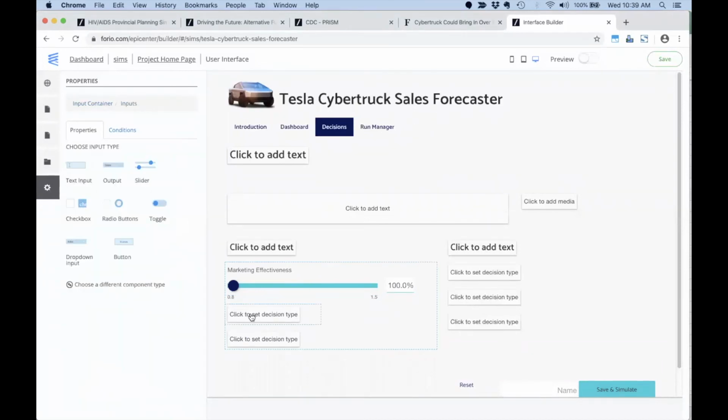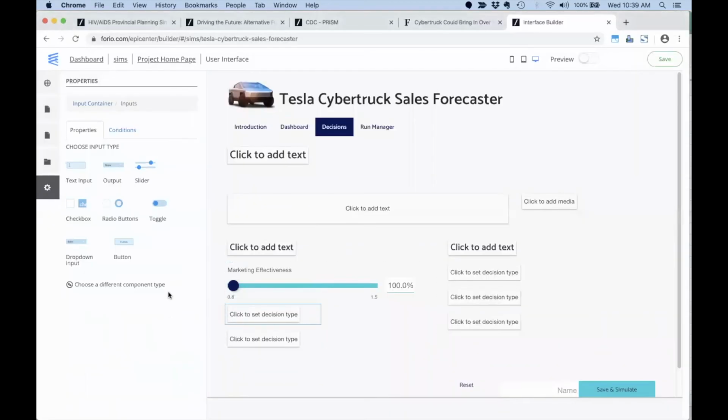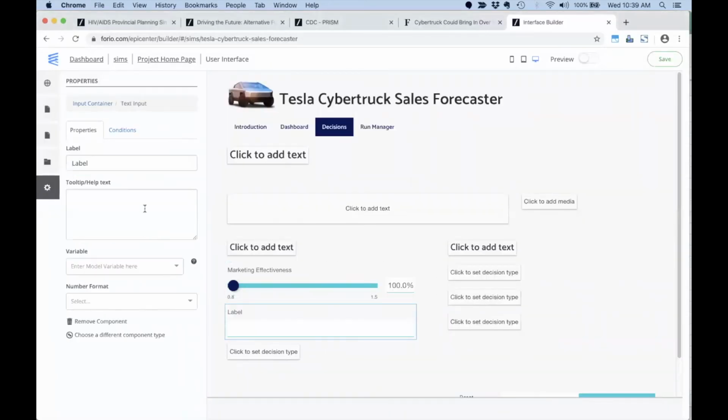And then what I want to do is put in, let's see, what else do I have? I have years to repurchase. Yeah, let's do that one. Okay, so we'll do years to repurchase as an input. I'll just put years to repurchase here. So I might say, actually people don't buy every 5 years, they buy every 10 years or every 3 years or what have you. So I'm going to change that, and I can put that in. And notice it's picking up the value from the model of 5. So it knows that it's the 5 there, and I can format that as well. I'll just use that comma separator.